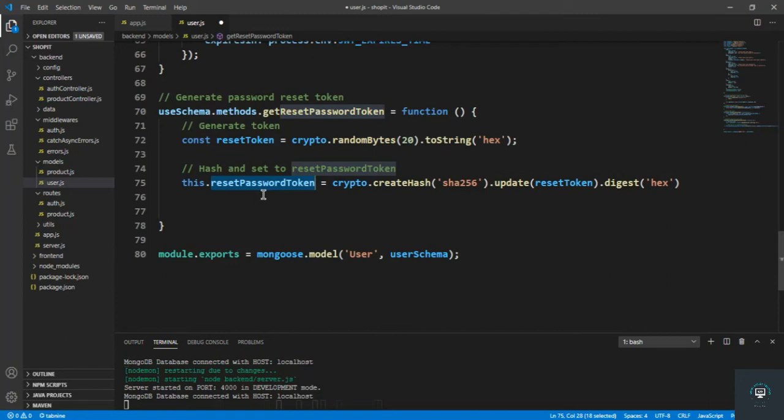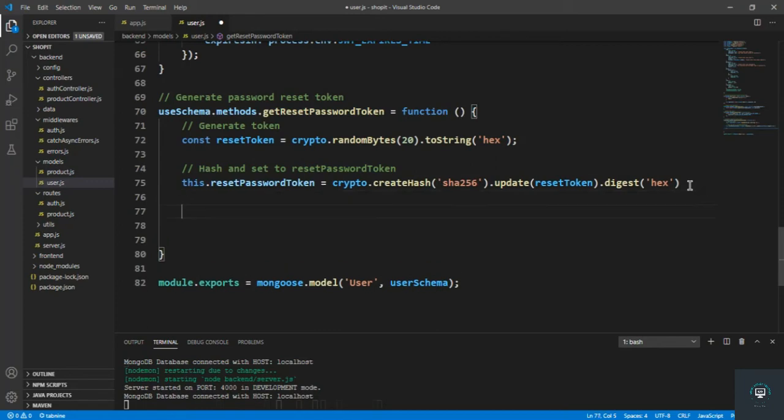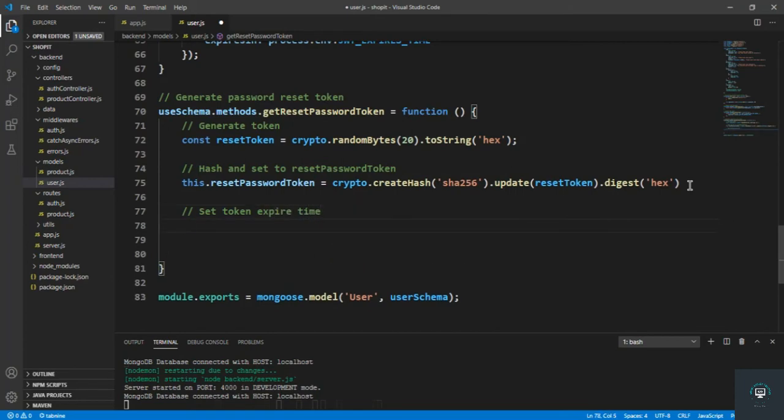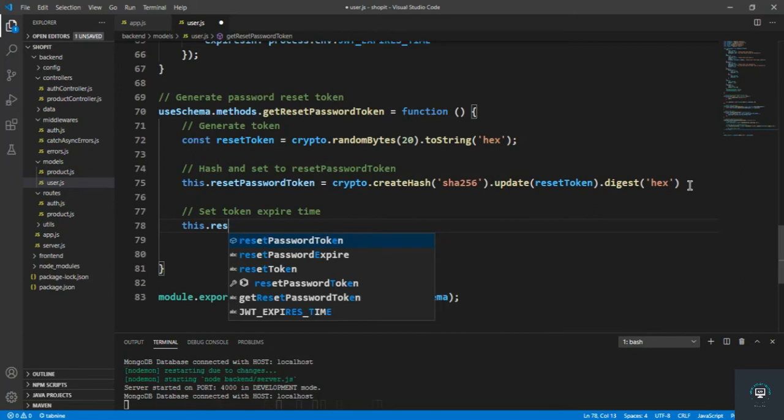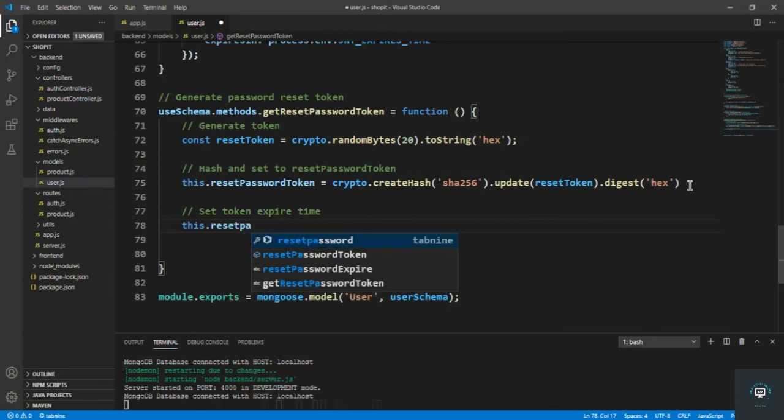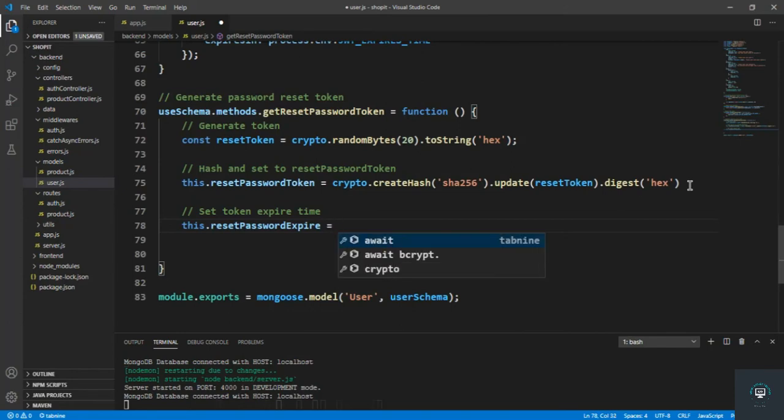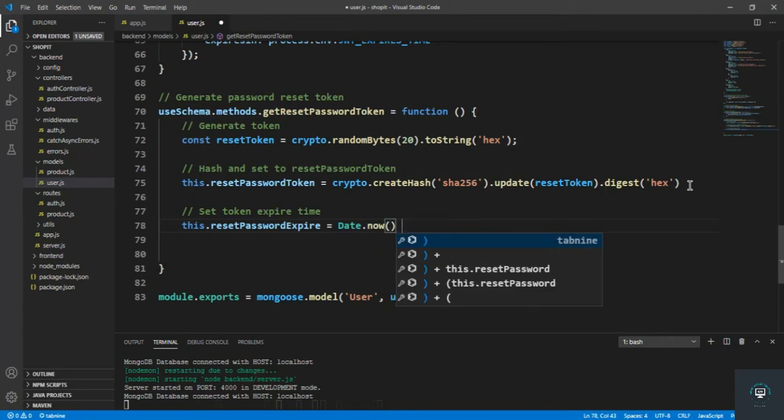All right, so it will encrypt the token and set it in the reset password token, and then we have to also set the token expired time. So set token expired time, and that will be this.resetPasswordExpire will be equal to Date.now, and I will add here the 30 minutes.